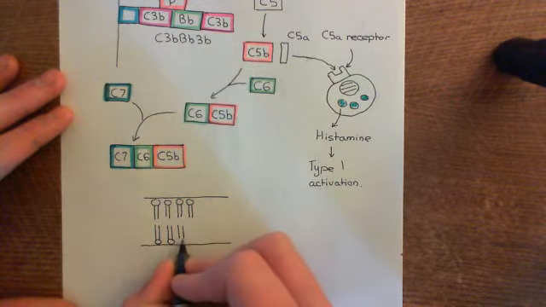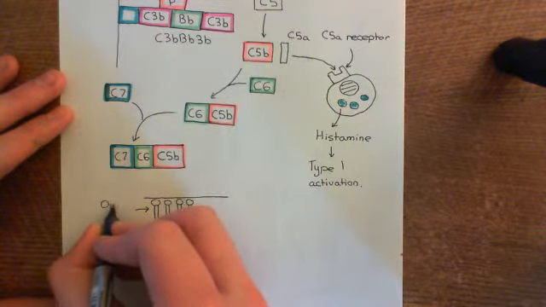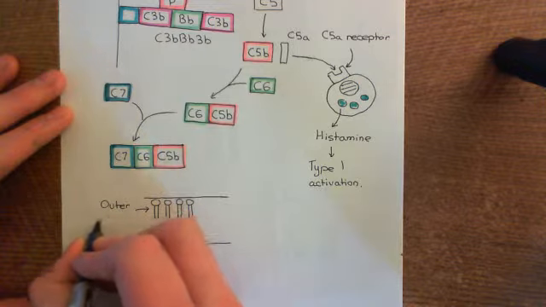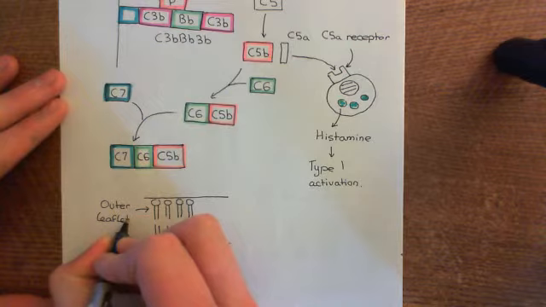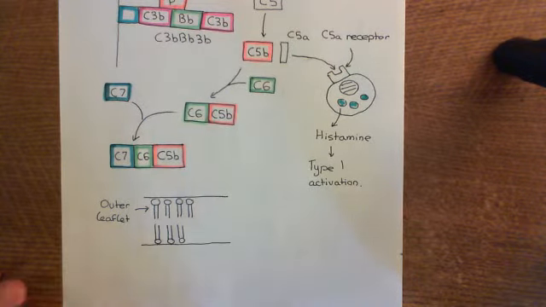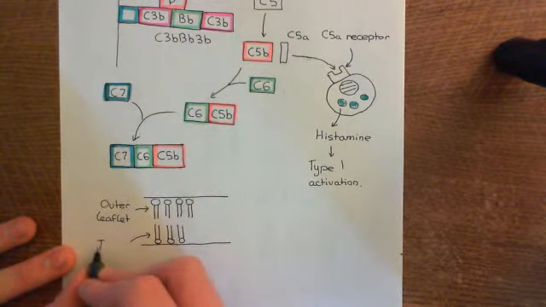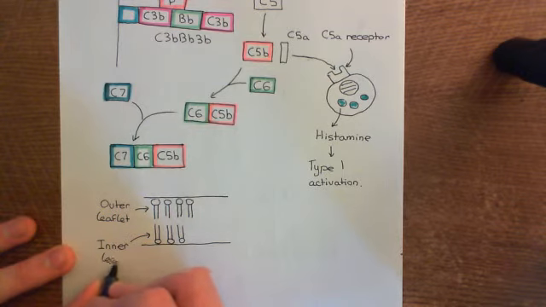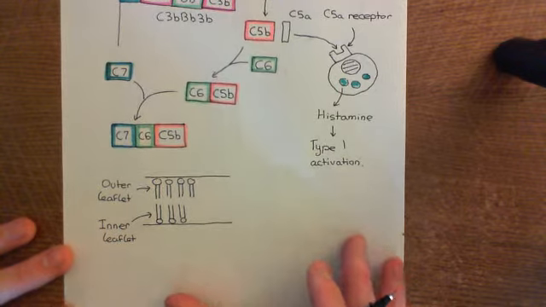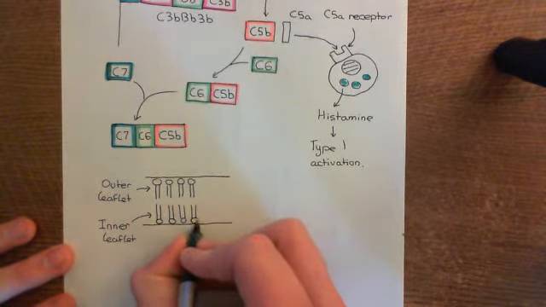So this side is what's going to represent the outer leaflet of the phospholipid bilayer, and it's the layer of phospholipids which is facing the outside world, basically. Whereas this is the inner leaflet, and this is the layer facing, in the case of the bacterial cell or the fungal cell, the cytoplasm. In the case of the virus, it's facing the nucleocapsid within.